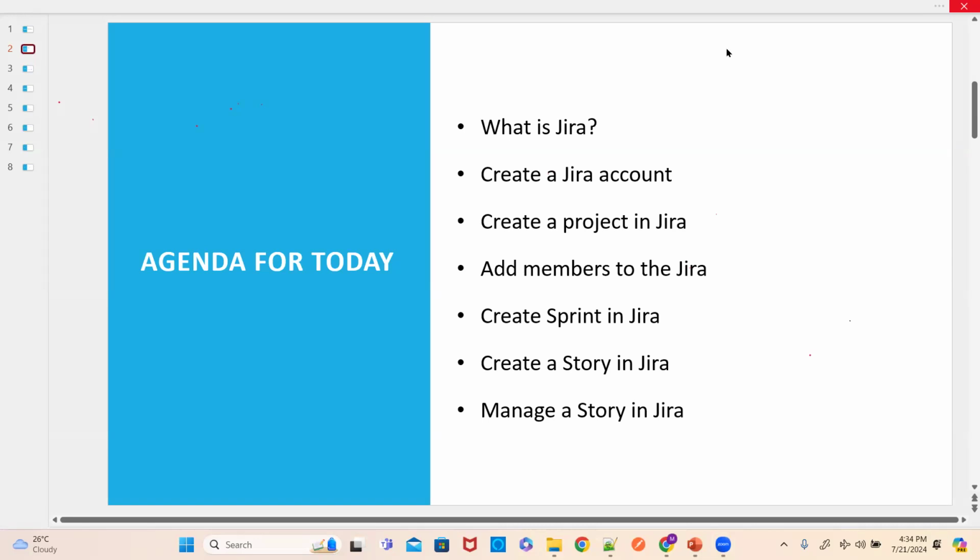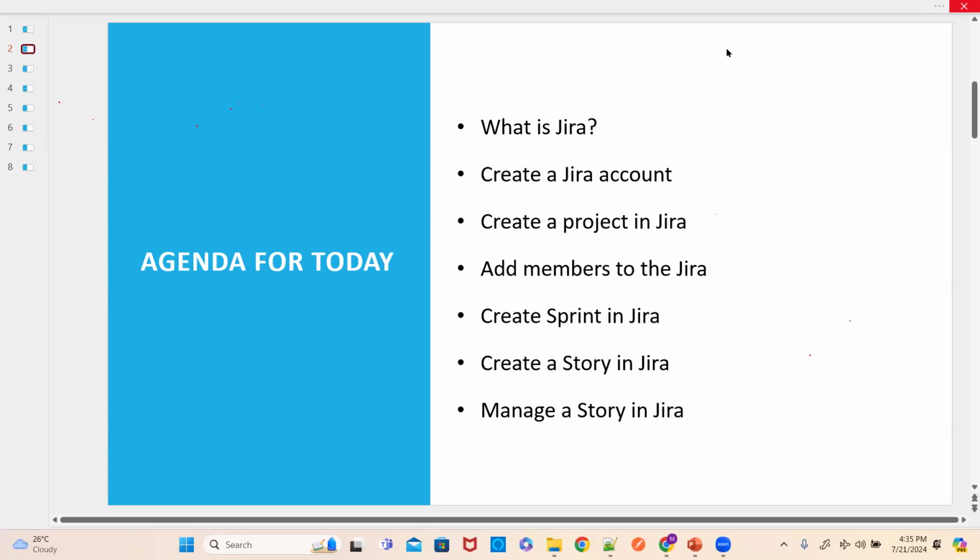Okay. To implement the project in Agile methodology, we need some tool to execute that. We have seen what is Agile methodology and how Scrum will help us to execute the project management efficiently. Now, to do that, we require a tool.